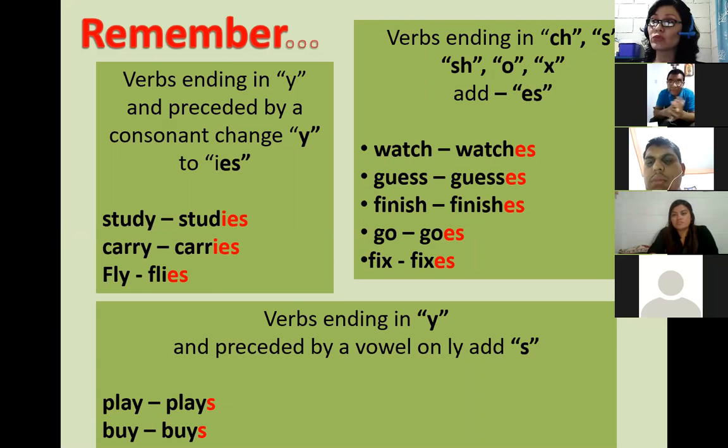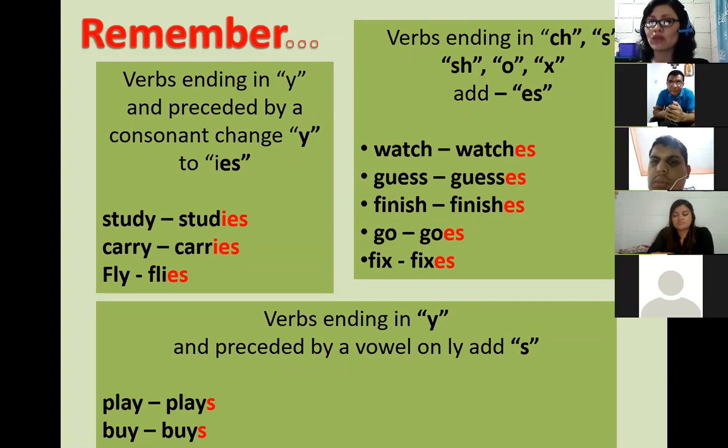Teacher, but what happens when I have a verb ending in Y? Well, if the verb ends in Y, preceded by a consonant, I'm going to replace the Y with an I, and then I'm going to add ES to the verb, okay? Teacher, pero ¿qué sucede con play? ¿Por qué a play no le agrego esa letra? Bueno, no se le agrego a play porque play no va precedido de consonante, va precedido de vocal.